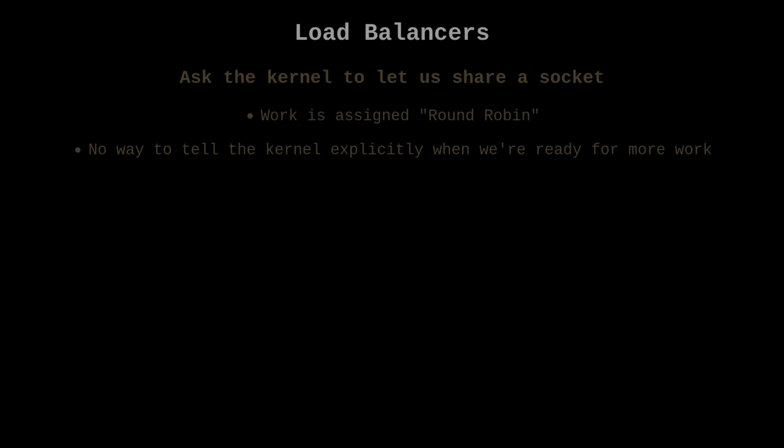There's two major drawbacks. The first is that it doesn't work well in conjunction with named virtual hosting. Or rather, you can't dedicate one process per virtual host, or multiple processes per virtual host. And the second problem is that there's no way for a client process to flag the kernel that it's ready for more work. In theory, you could listen.